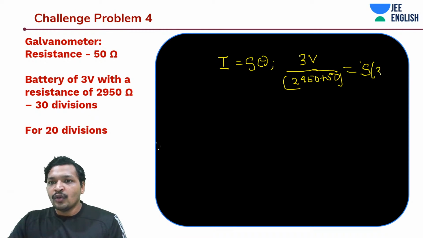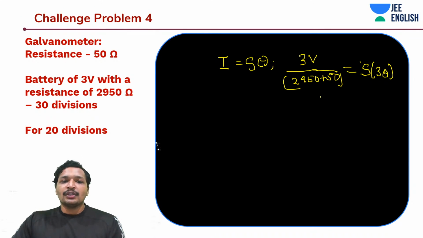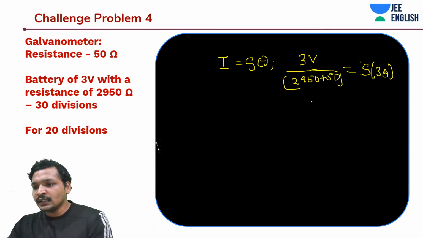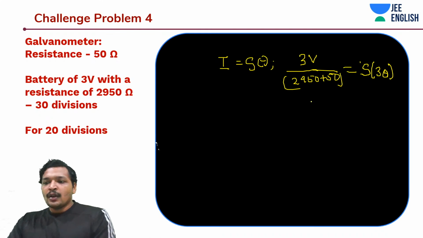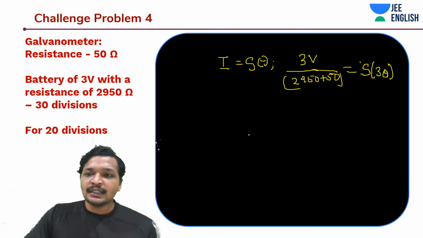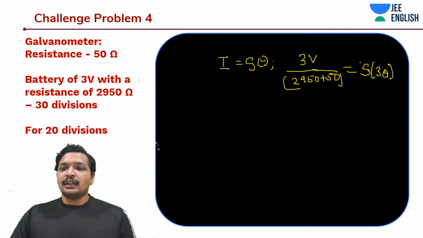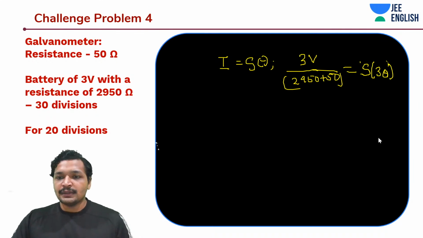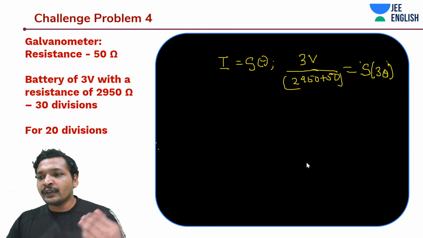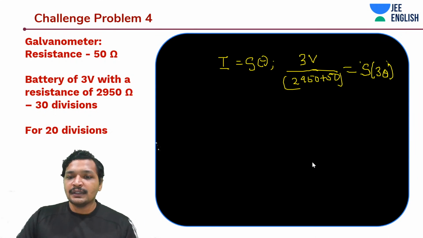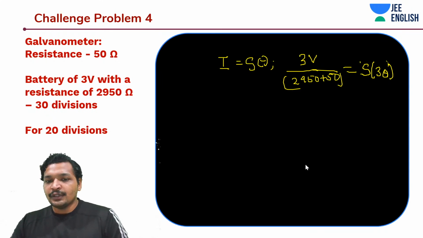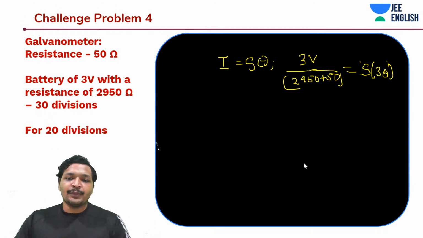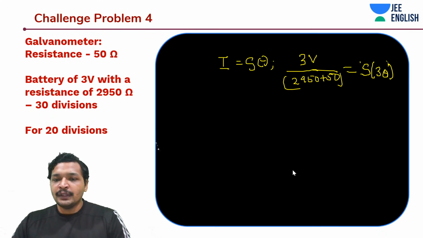30. No, the question is asking you what is the new resistance that should be placed in series to get it down to 20 divisions? Get it down to 20 divisions. So you need to find the value of resistor. Read the question carefully. You can maybe go back a little bit and read the question and come back. Okay. So where were we?